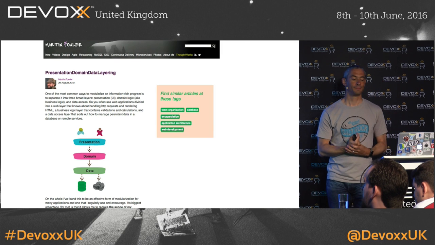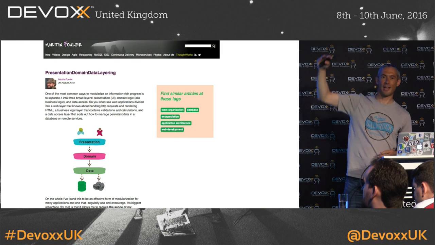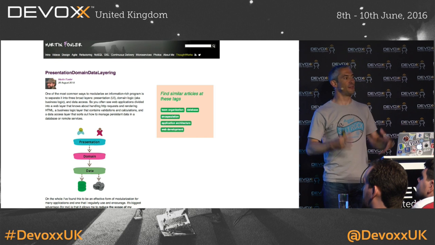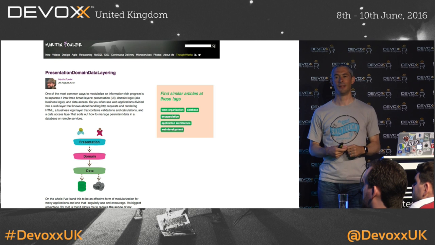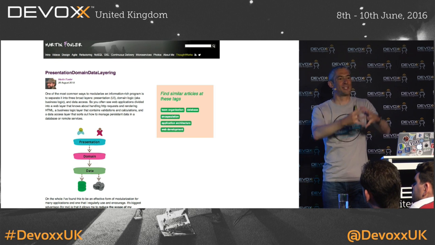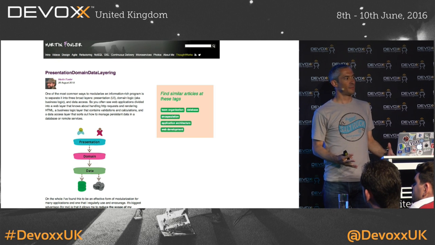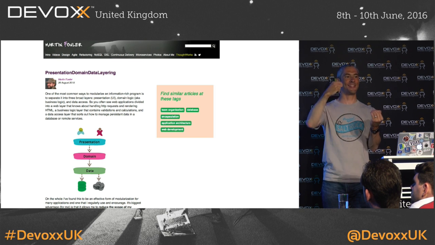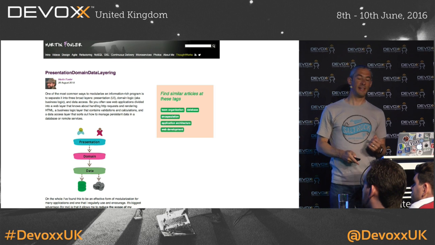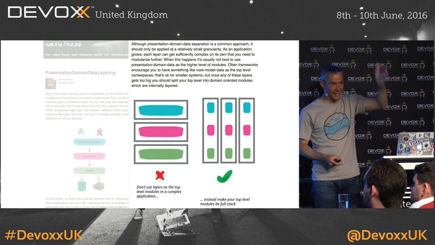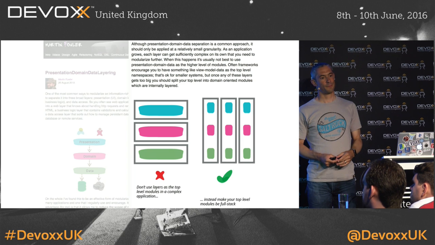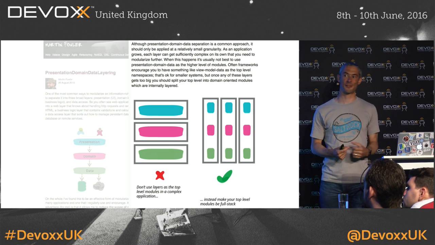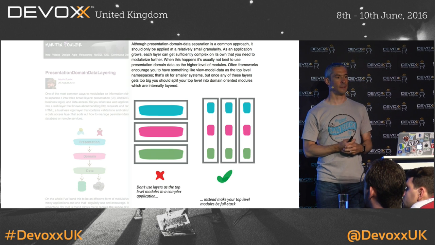Martin Fowler said the same thing. He said, we often do this layering thing, presentation layer, domain layer, data layer. And actually, that's a good way to start. If you have a small code base, this is a good way to start. But once you have a system of any size or complexity, the layering thing starts to break down very, very quickly. And you need to introduce modularity inside the layers as well. And he says another approach is to layer vertically. And the vertical layers here really reflect domain concepts, aggregate roots in DDD, for example, business capabilities, and so on.